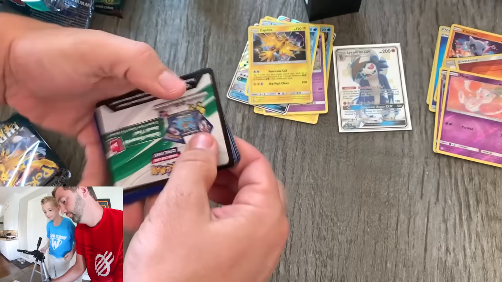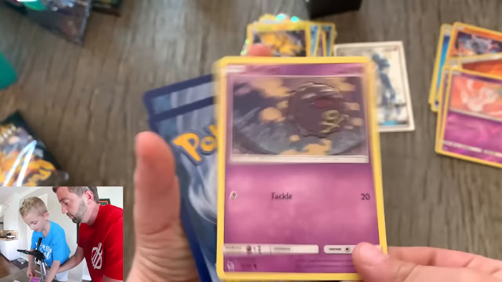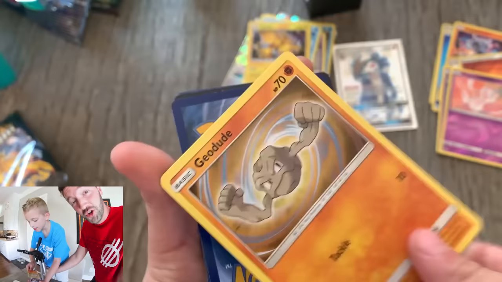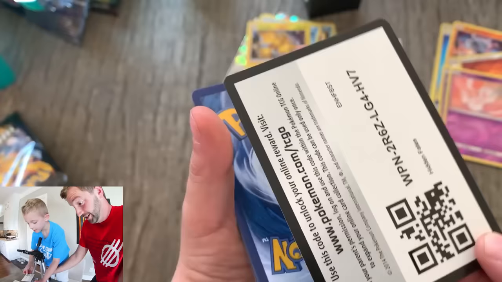All right, ready? Go at it. Try to keep it lower a little bit. Nope, nope. Jigglypuff. Eevee. This is intense. Two more chances. Geodude. Cubone. What was this? Oh, a code. Cool.